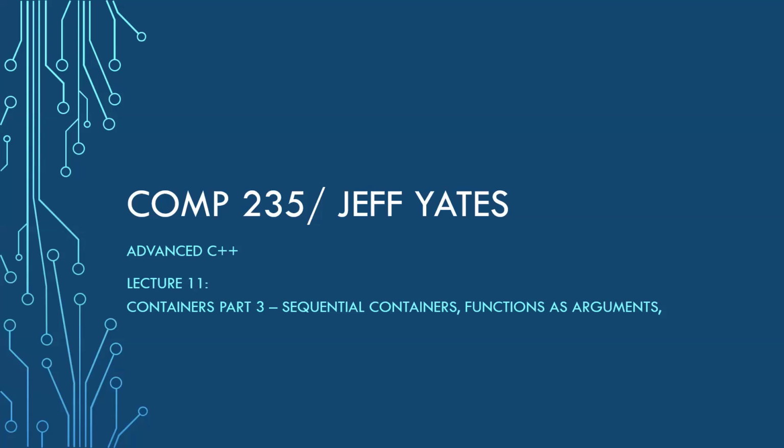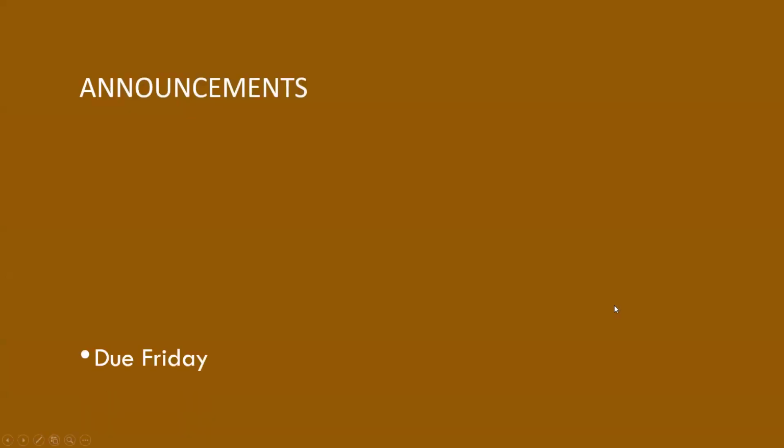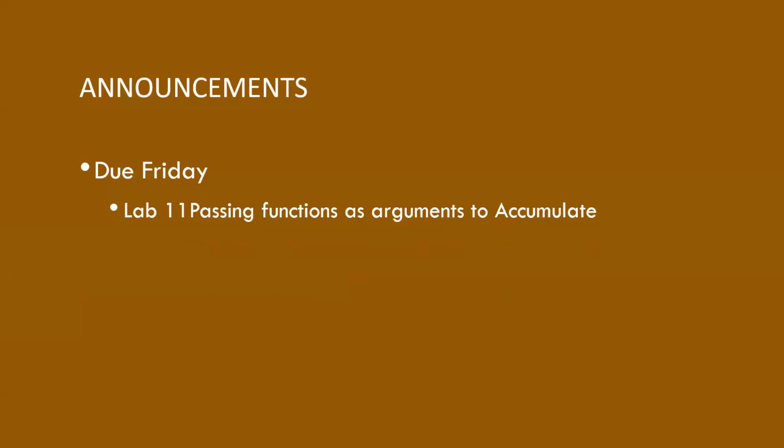But then we'll move on to our associative containers, maps and sets, starting on Thursday. So this is our last lecture on all of this stuff today, but there are some big messages. On Friday we'll have our lab from today, which is passing functions as actual arguments. We've never really passed a function as an argument before, so this is a new idea. And then we're going to jump into sets and loading stuff from a file.